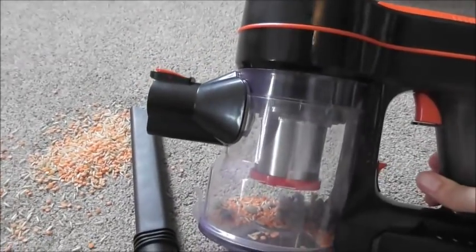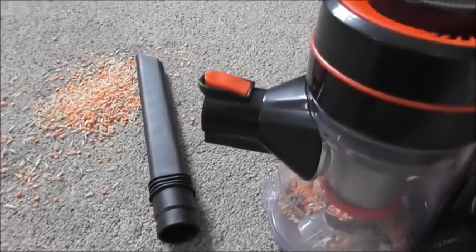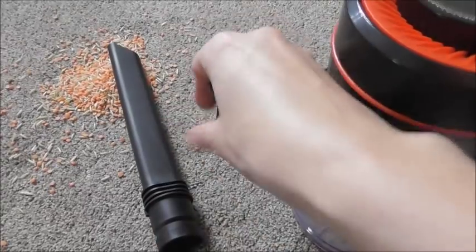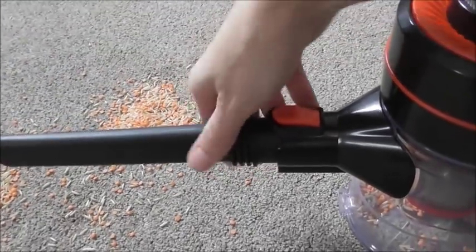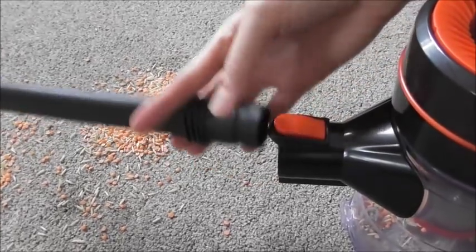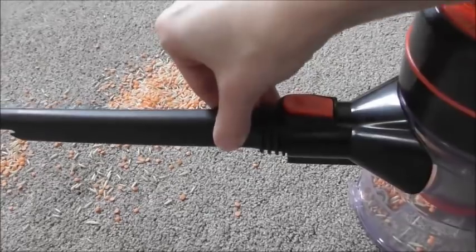Now there is another amazing feature about this handheld vacuum cleaner, and it is that, for example, this crevice tool, you can attach it directly to this motor. You don't need tubing for it, so you just grab your crevice tool and wait for a click. That's it. Release it once again. See, I'm doing it single-handed and it's so easy. Click and it's in nice and secure and locked.